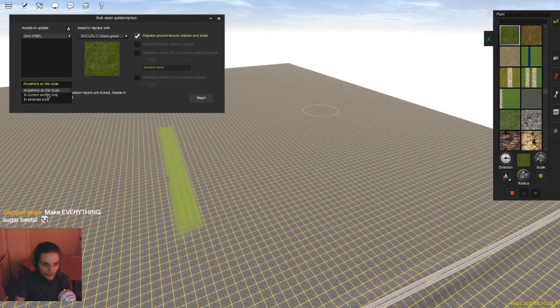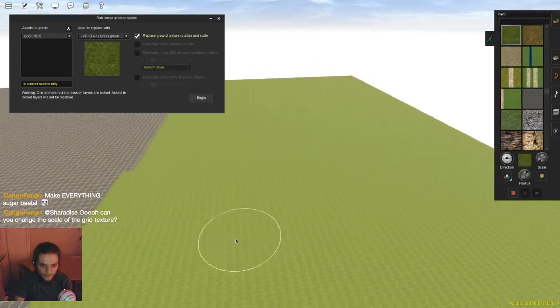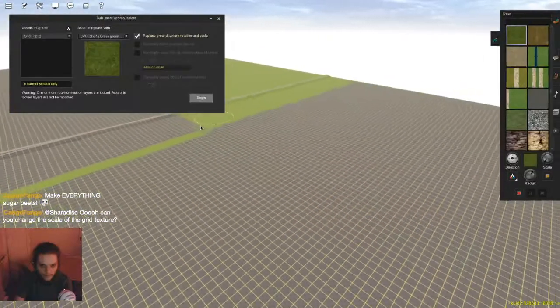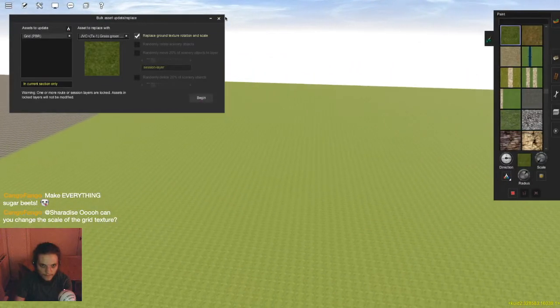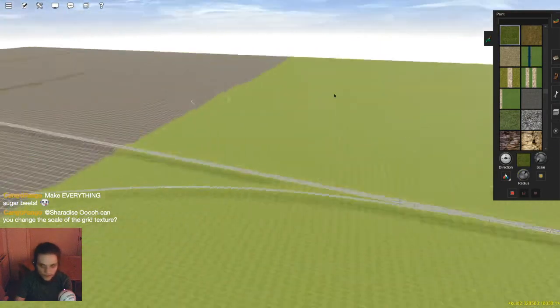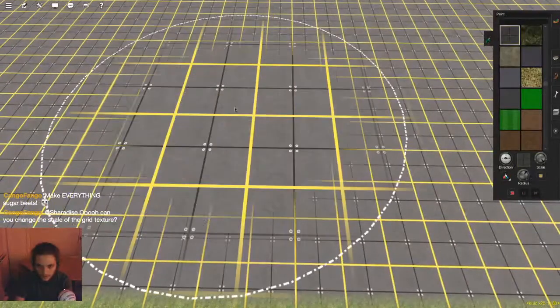Right, so I want to do it in current section only. And in this one as well. Let's do this one as well. And then these 3 more here. Like this. Shadows. Ooh, can you change the scale of the grid texture? I suppose you can. Yeah, if you increase it, then it'll be like this.